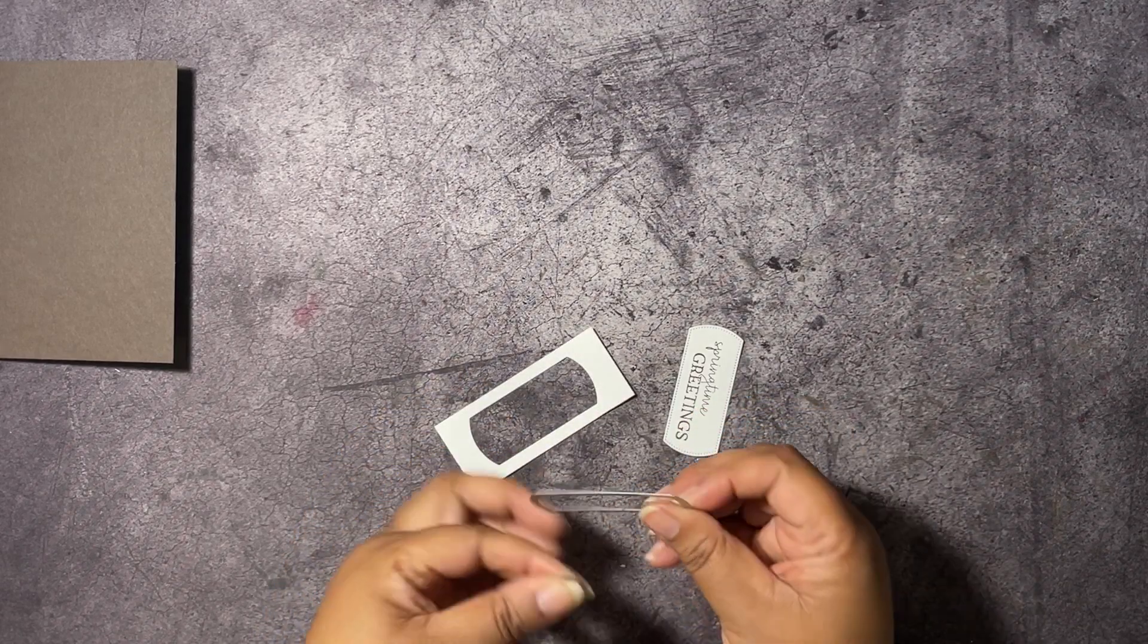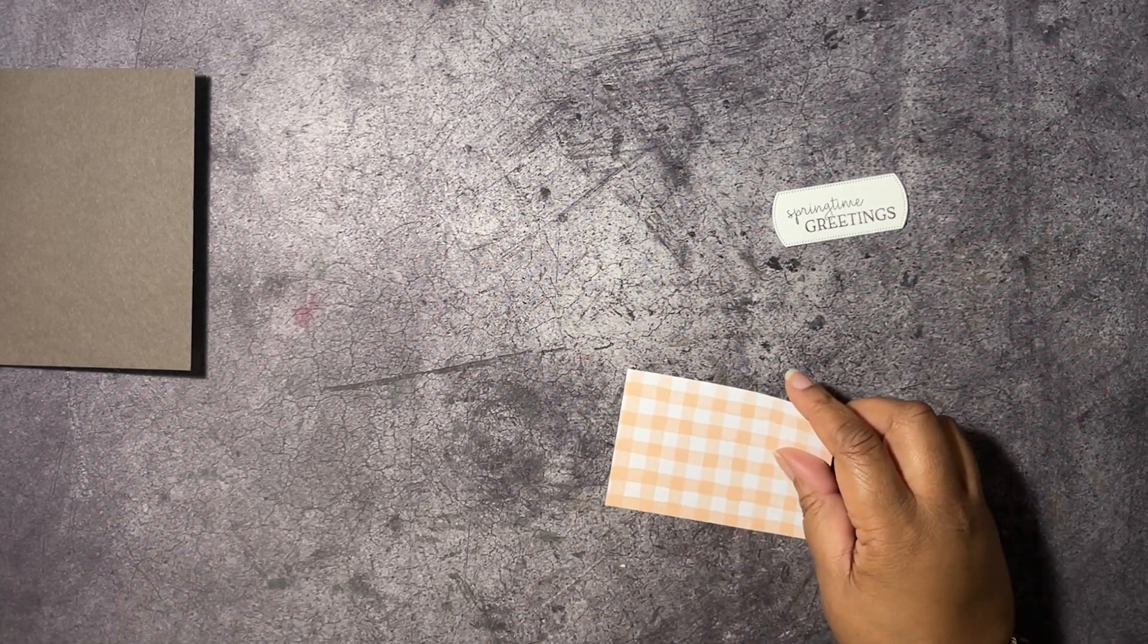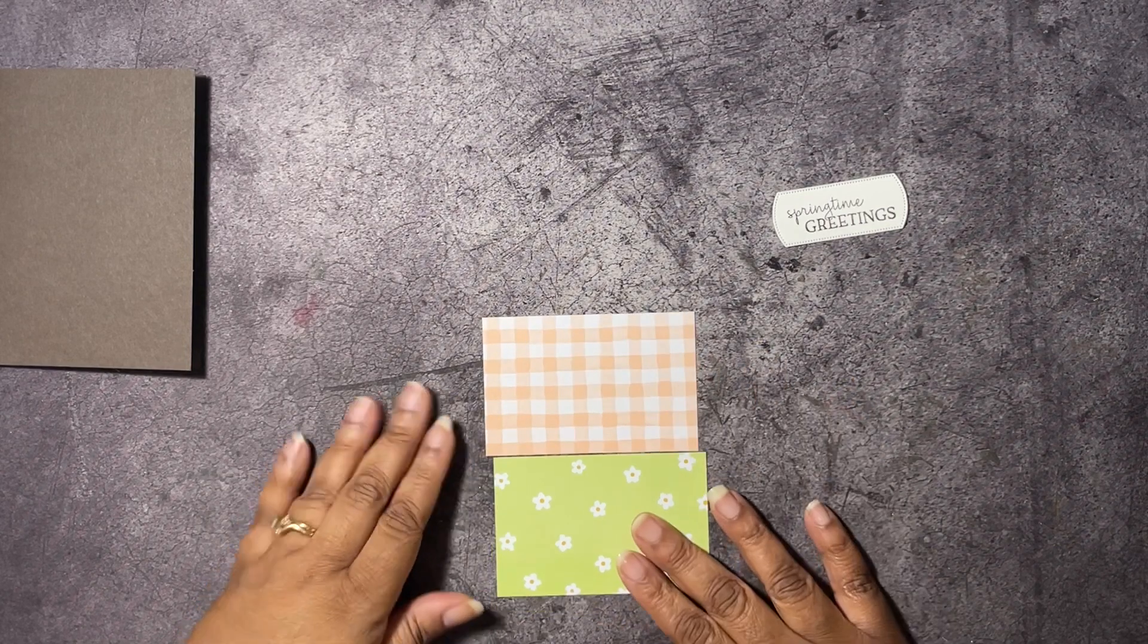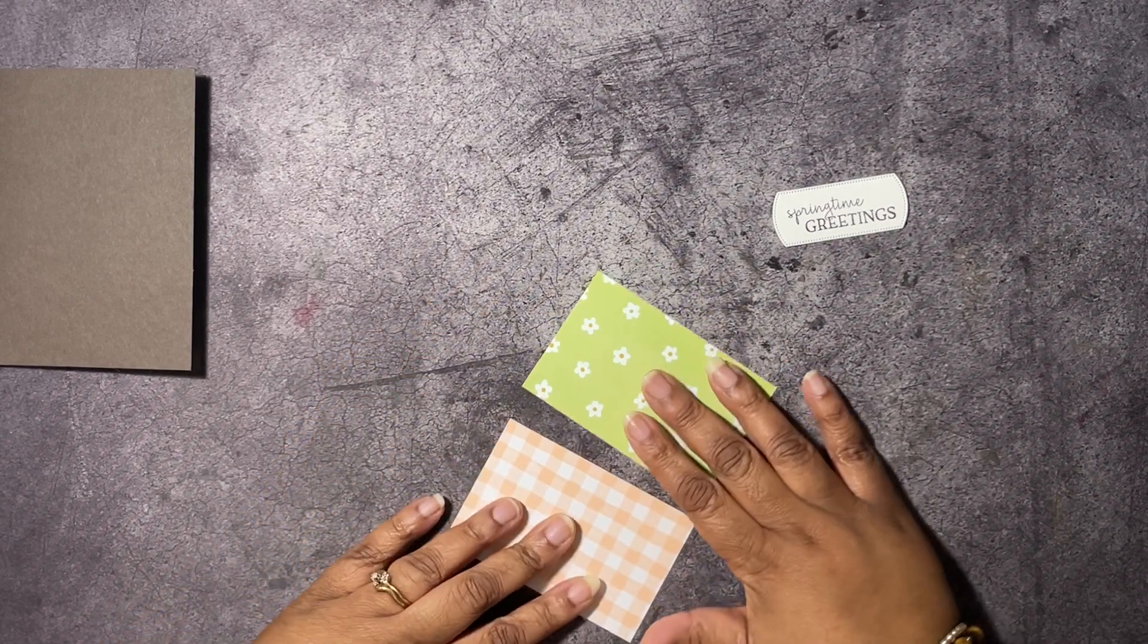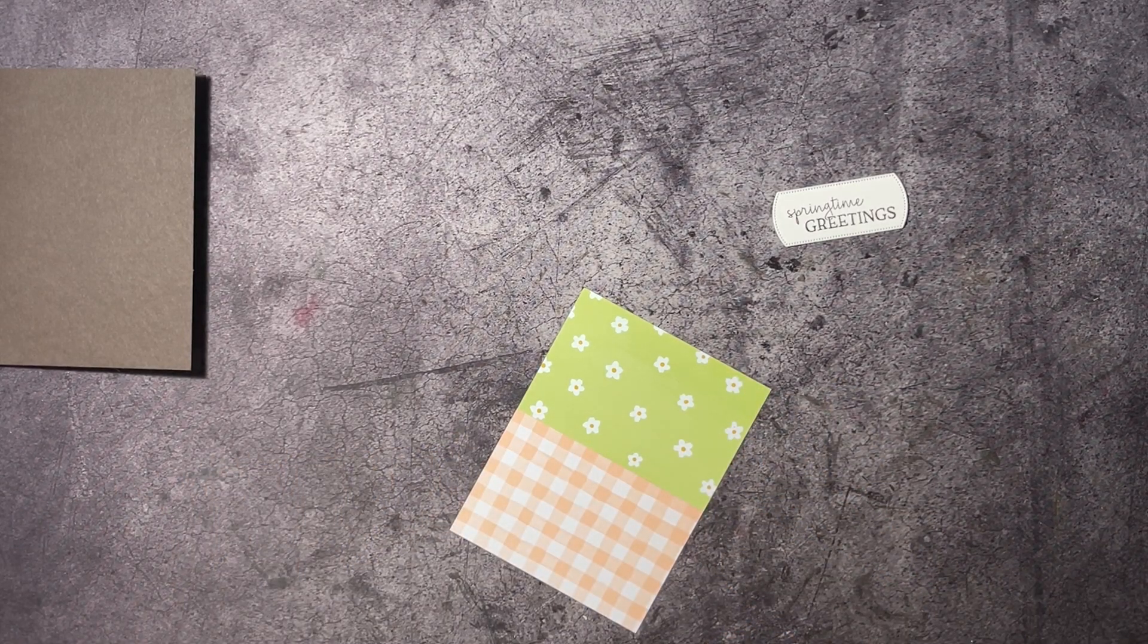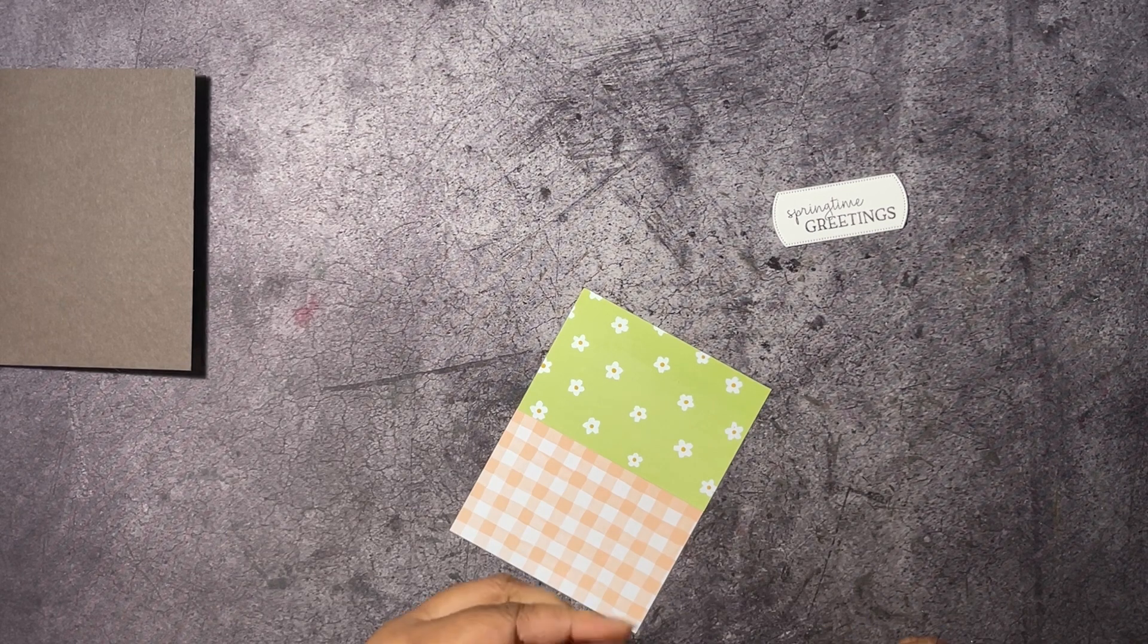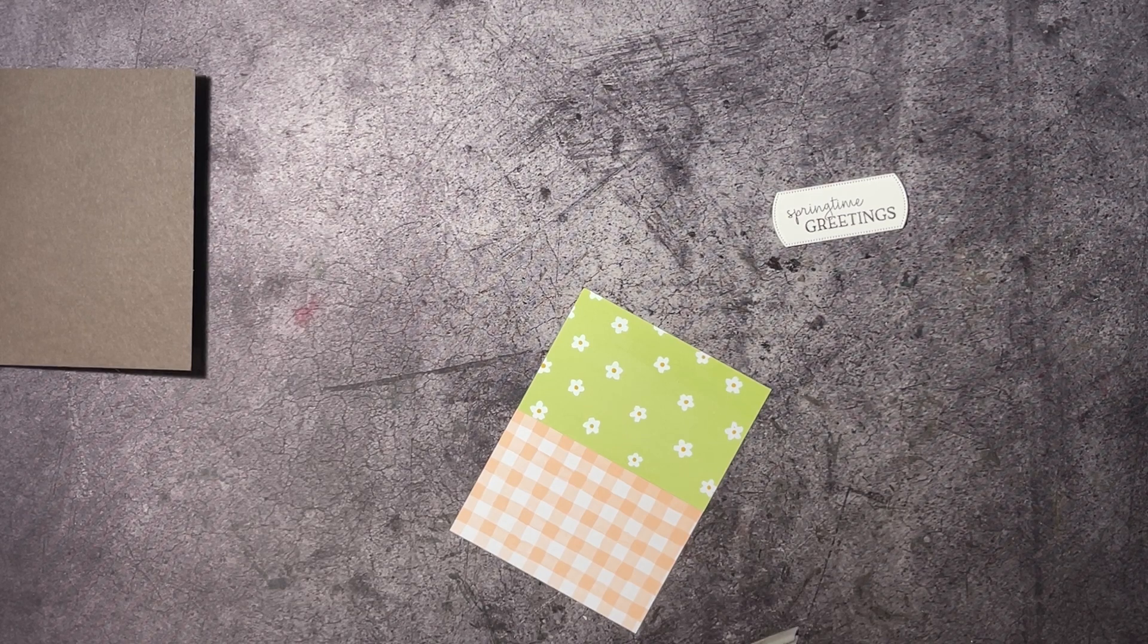Okay so we have our sentiment die cut out and we are going to put this card together. I have a couple of pieces from two different card fronts, they are 2.625 by 4 inches. We are going to put these two together, line these up evenly and take a piece of Early Espresso. I have put some tearing tape on the back, this is 4 inches by half an inch. We're going to remove our tearing tape backing.